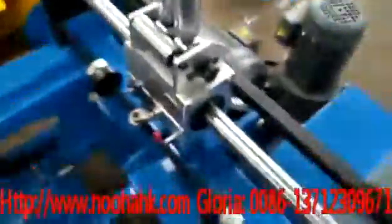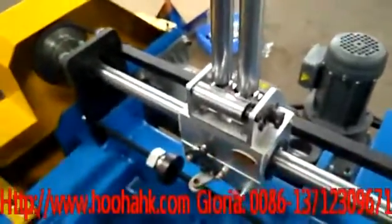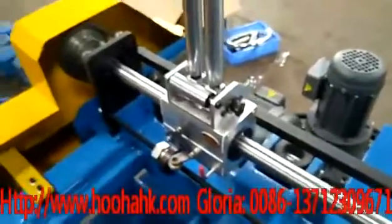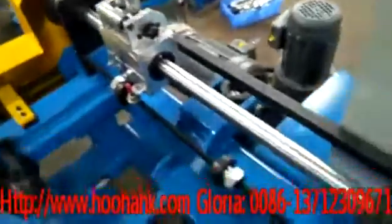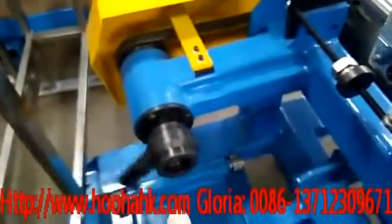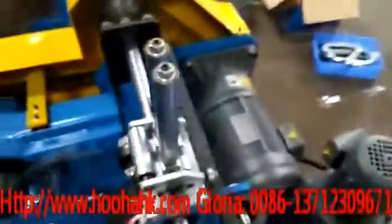Right now we move to the wire rolling machine. We will do this test left and right for about 6 hours to ensure our wire rolling is built for long life. And you can see we are doing the main driver test for about 6 hours to ensure our main module machine has no problem.